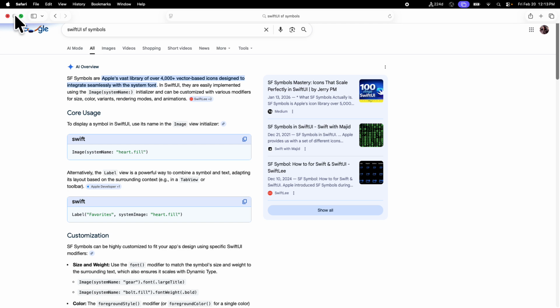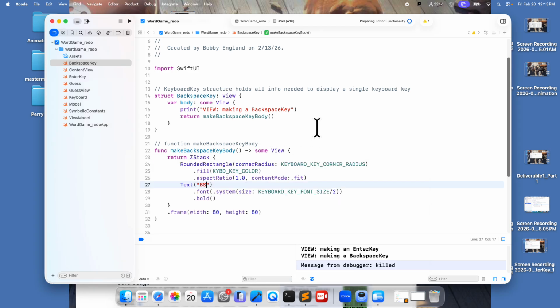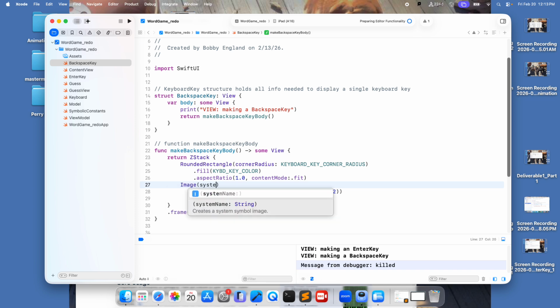I'll just shrink it in case I need to open it again. Shrink, I say. Okay. Right here. So instead of text BS, it should be, who remembers? Just plain old a system name?